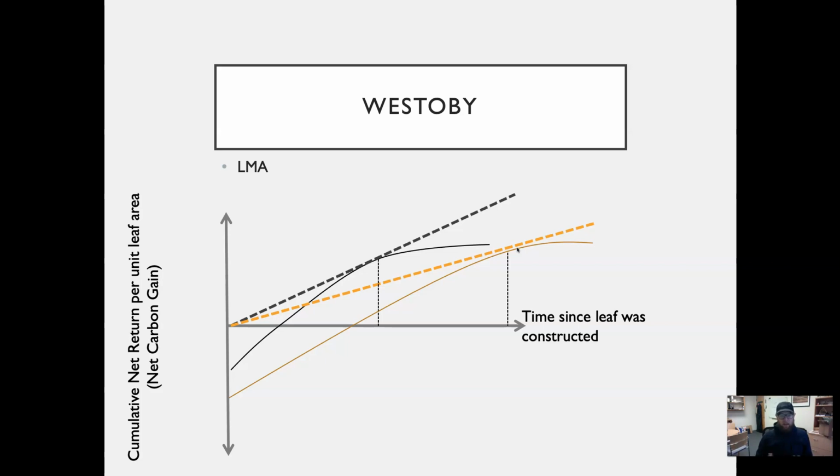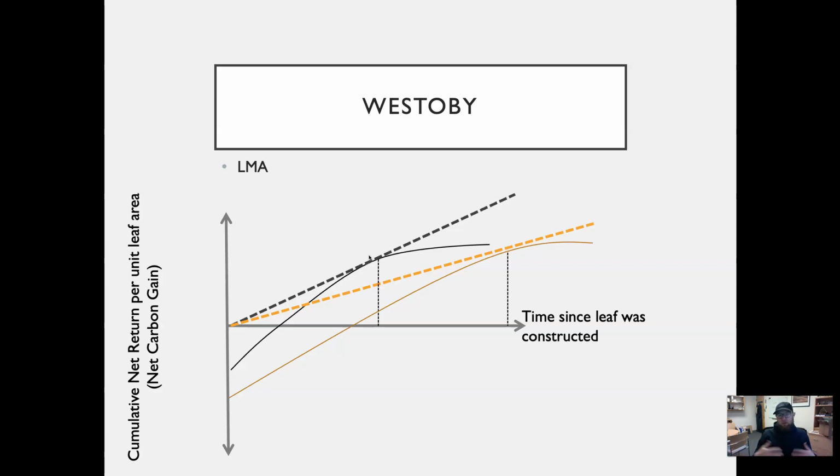Westoby talks a bit about that. I'll just say a couple things now. Typically, we think of this plant with low LMA leaves and these high carbon payback rates. Those are in places where resources are pretty plentiful. So in those cases, it's kind of the live fast, die young idea. You don't put a lot in your leaves, it's going to photosynthesize really quickly, but then you're going to senesce it pretty fast.